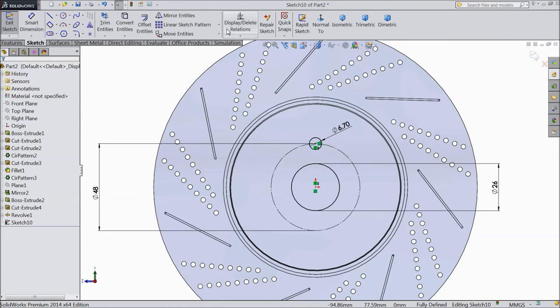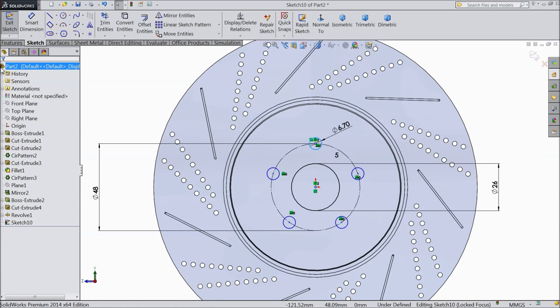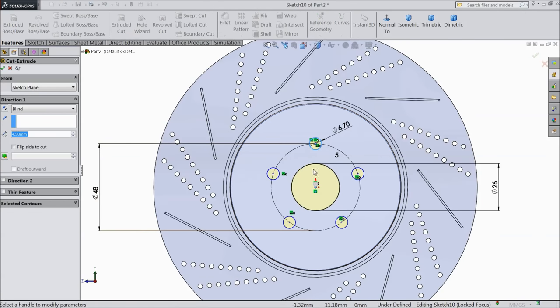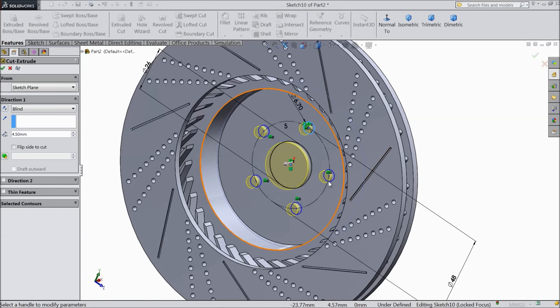6.7 mm. Okay. Select circular pattern, choose this axis and we want 5 number of holes, so select OK. Now choose extrude cut. These 5 holes and this bigger hole. Select OK.